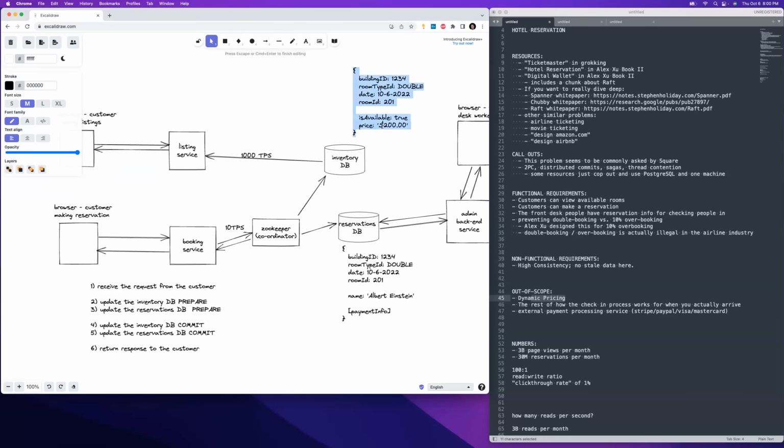So the price is actually also going to be a secondary index. I'm going to set up a secondary index on that. There's also a bit you want to filter to rooms that are available, so you're also going to have a secondary index for that. How are we going to partition it though?